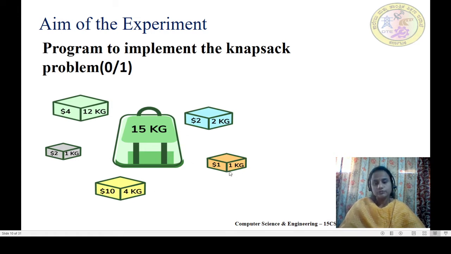For this item the weight is 1 kg, which is less than 15 kg, so we can put this item in the bag, but we will get the profit of $1. So this is the way we can put items into the bag. Before putting an item into the bag, we need to check that the weight of the item should not be greater than the capacity of the bag, the capacity of the knapsack.